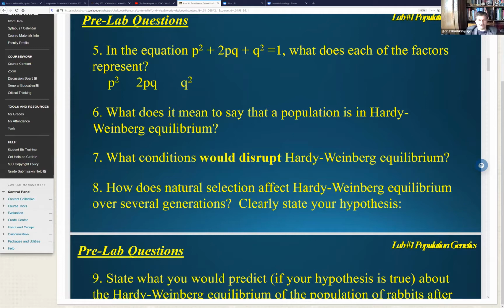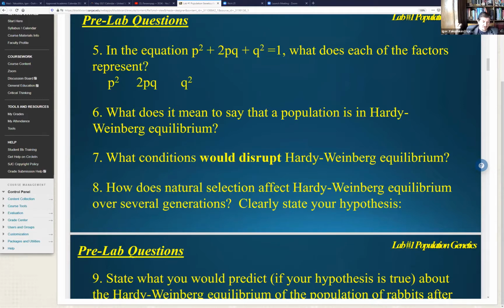First of all, natural selection. In order for the population to be in equilibrium, there should be no natural selection. As soon as natural selection occurs, the equilibrium will start shifting toward either the dominant or recessive trait. Now, no gene flow. What does it mean? There are no genes coming in from another population, or no individuals leaving and taking genotypes out of the population. That's called gene flow. There are no mutations.